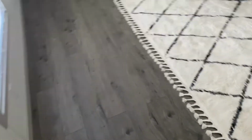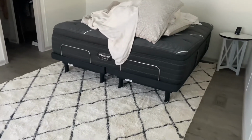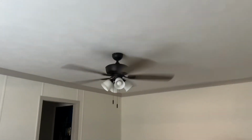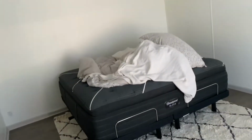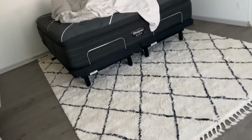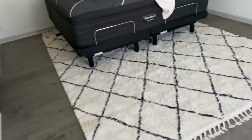All right, guys, we have a carpet and we put our bed back in here. These end tables are not staying in here. We also have a fan. We love it being cold all day, every day in our room. It looks bigger than before. And I wasn't too sure about this carpet, but our dresser will go right here.